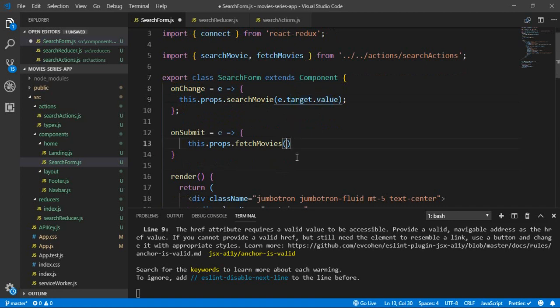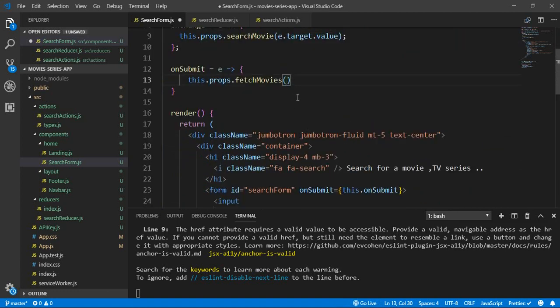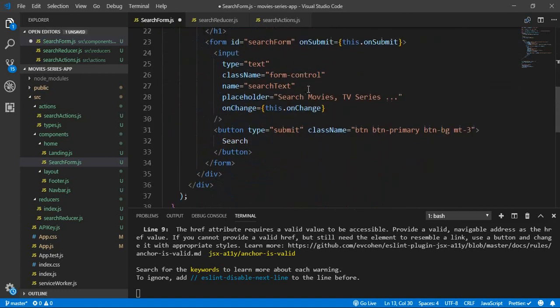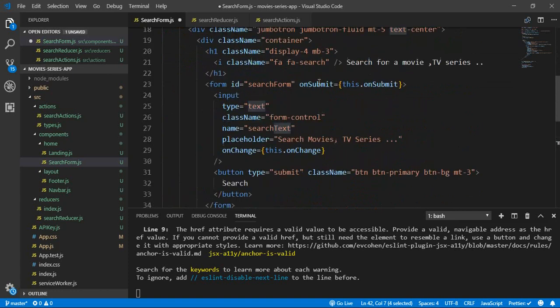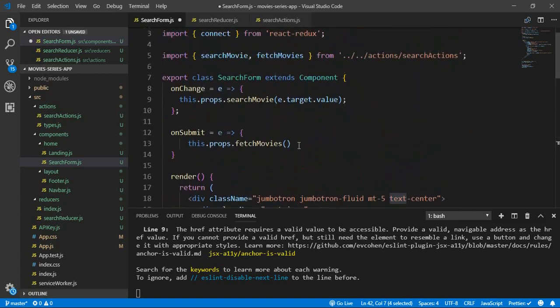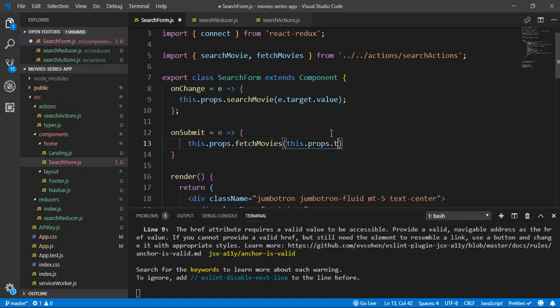So we can call the state from here, the text state, and that will pass the search text into our fetchMovies action. So we already pulled out the text from the states, so we can use it inside our action as a prop. So this.props.text.